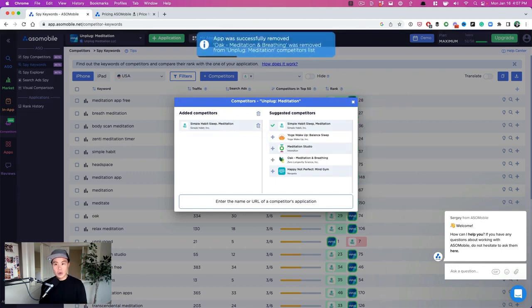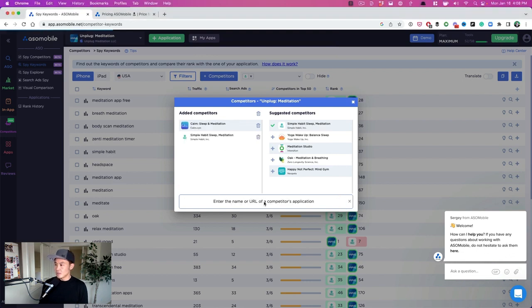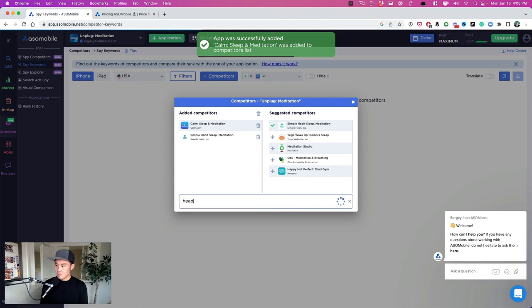All right, now I'm gonna add a few more. So I'm gonna add Calm, and it's better to just get the URL of the app here. So I'm gonna do that. And then I'm gonna put Headspace right here. Now Headspace and Calm are obviously the biggest competitors out there when it comes to meditation apps, but I also wanna put something different, because I know that breathing exercises has good search volume. So I wanna pick one of the biggest breathing exercises apps in there, because it might help me shift my ASO strategy. If I'm just focusing on meditation, there's no way that I might be able to beat Calm and Headspace. So I'm gonna put Breathwork in here.